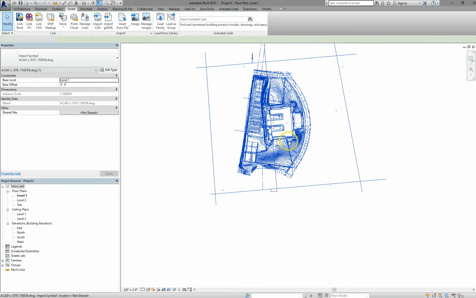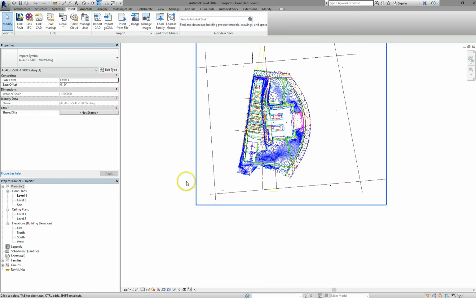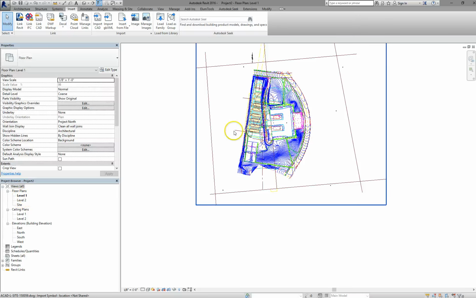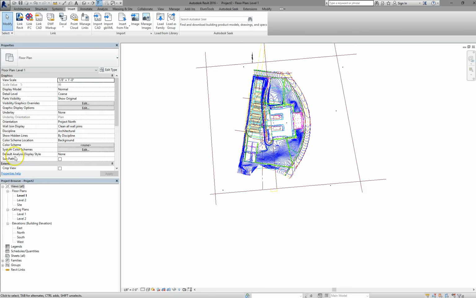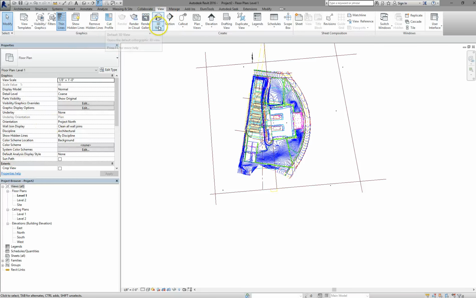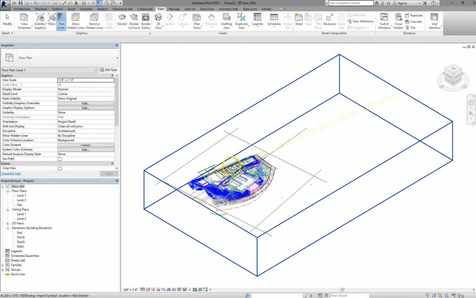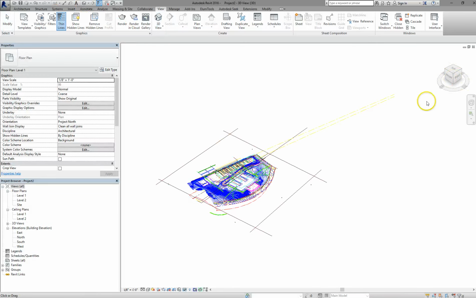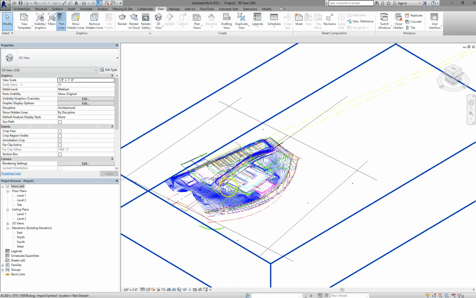So now the next thing I'm going to do is I'm going to make a 3D view. So right now we're looking at this in a floor plan. Make a 3D view so we can see what this looks like in 3D. 2 ways to do that. You can either go to View and say 3D View, click down, say Default 3D View, or you can click on the little house up here on your toolbar. And once you do that, you have your view cube and you can start moving around.